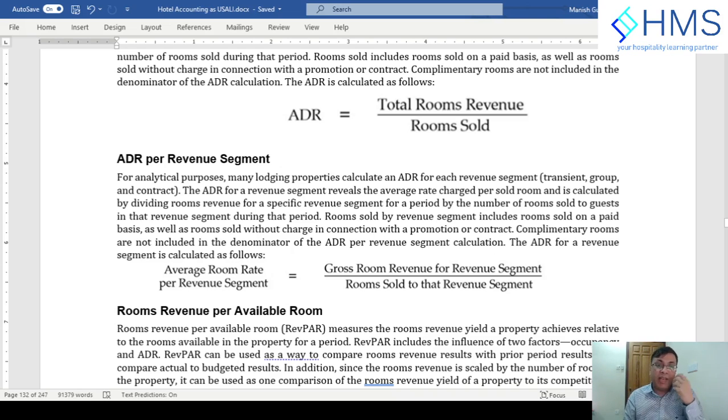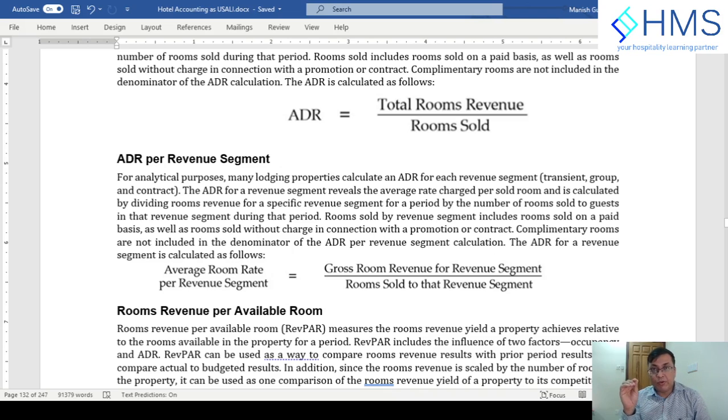If your achieved ADR for the revenue segment is consistently lower than the benchmark rates which you want to establish for the particular market segment, then you may need to look at the rate charts so that you don't have to really get into the discounting of rates. So you may want to bring down the rate. The other way normally does not happen, it is not normally higher because you're not selling higher than your standard rates. But if it is higher, then it also gives an opportunity to say, hey, we can actually achieve the higher rate as well.